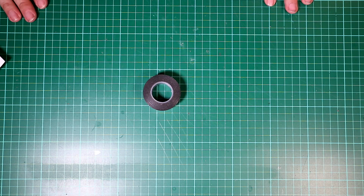What else will you need? Obviously props, and you'll need some electrical tape. There we go. So that's all the other bits and pieces you need.